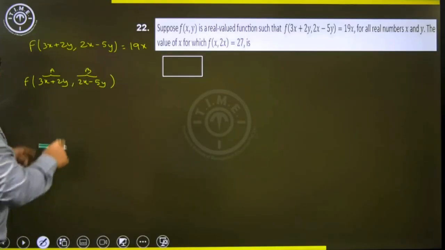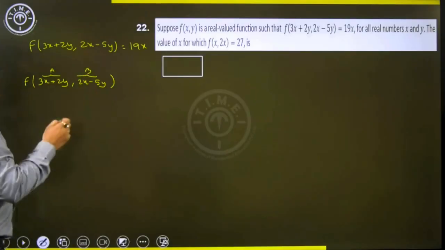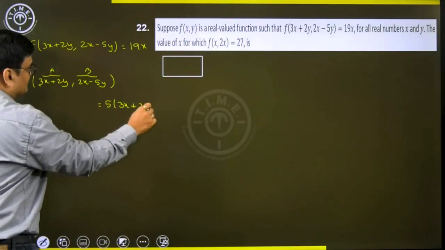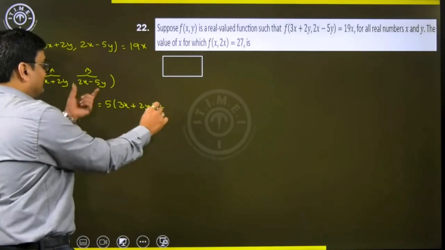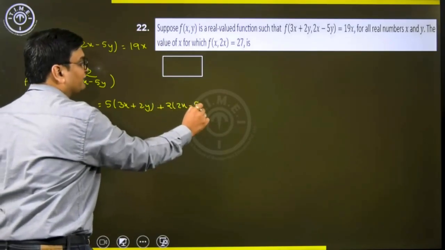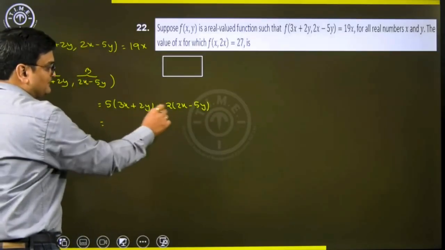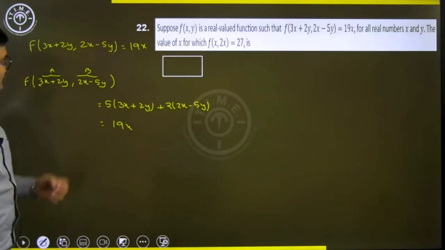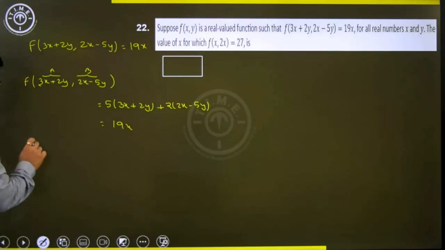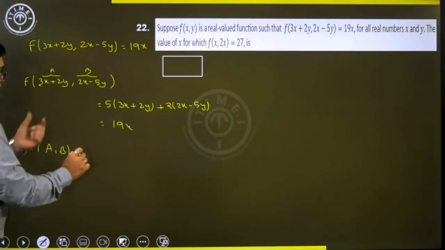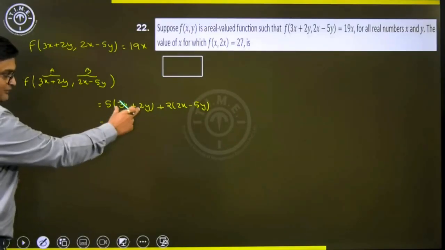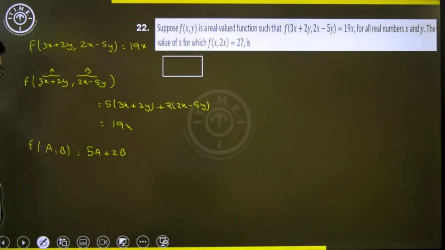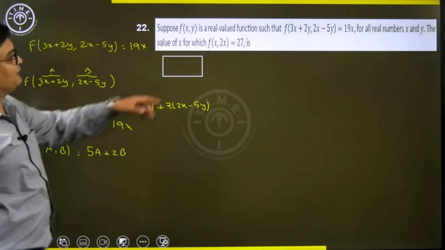Since there is no y, I want to eliminate this 2y and minus 5y here. For that, I can simply multiply this term by 5 and add it to the second term, which I will multiply by 2, so that I can get rid of the y term. So when you simplify, 15x plus 4x is 19x, and plus 10y minus 10y will cancel out. So 19x is what we will get. So can I write in general now, f of A comma B will be equal to, the first term multiplied by 5 and added to the second term multiplied by 2. So 5a plus 2b. That's a general formula that I can notice from this given relation.